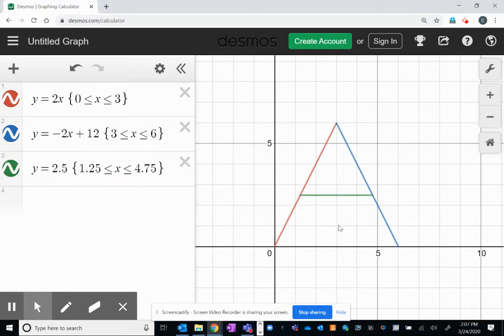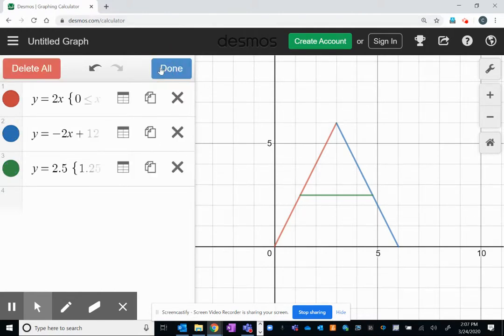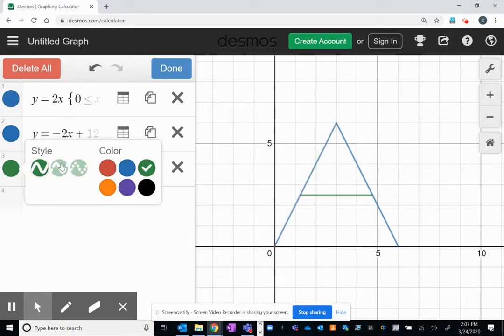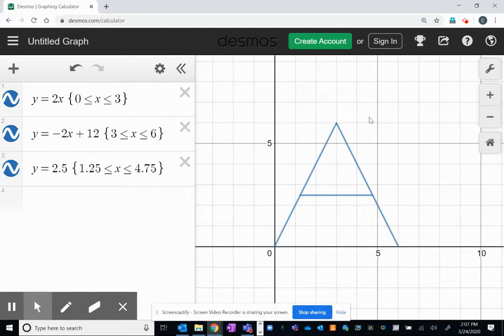The only thing I wish is that it was all the same color, but I can actually do that. I can make it all the same color using this edit list option. It's this little gear. And so I've got my 3 colors over here. I want it to be blue. So I'm going to make it all blue. Oh, now it's beautiful. Oh, I love it.